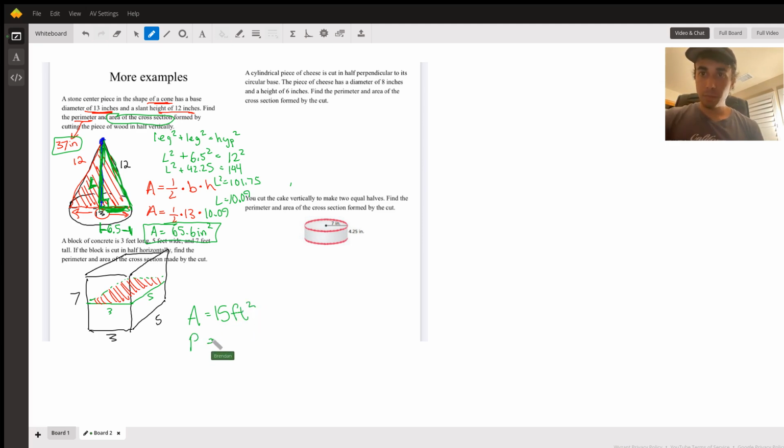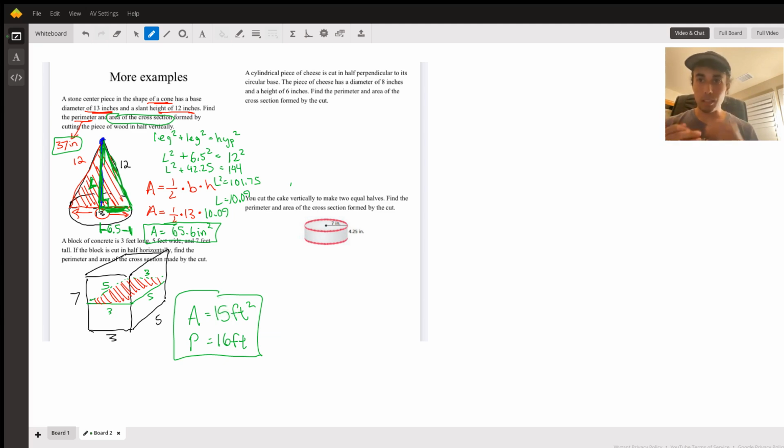And then perimeter, we're just adding up all the way around. So 3, and then don't forget this would also be a 3. That would be a 5, because the opposite sides are the same. So front and back are going to match up. Left and right are going to match up. And then for perimeter, you're adding them all up, and that is going to be 16 feet. And don't square the perimeter, because it's just a length, so it's not going to be squared. So area is 15 feet squared, perimeter is 16 feet.